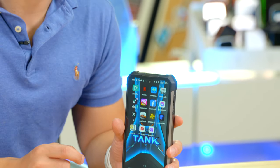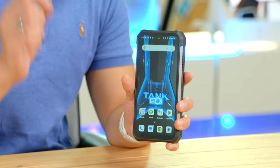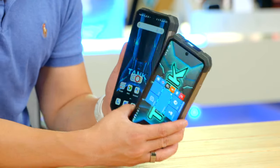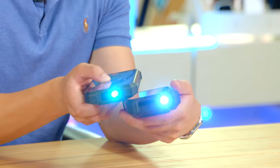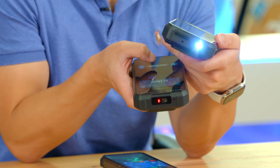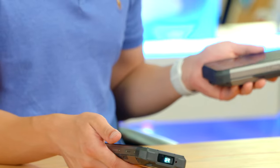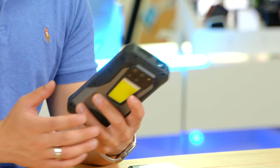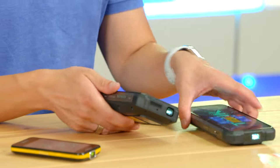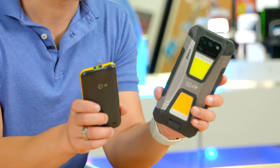The amount of features on the Tank 3 Pro puts every other phone to shame — and that's because it's not 'pro' for professional, but 'pro' for projector. Thanks to popular demand, they've brought back the projector from the Tank 2 after having replaced it with a laser pointer in the standard Tank 3. And for the first time ever on a phone, the projector is actually usable — it is shockingly good. So if you've dismissed the idea of a projector on a phone after using the Tank 2 or any Samsung Beam phones, this is a bit of a game changer.